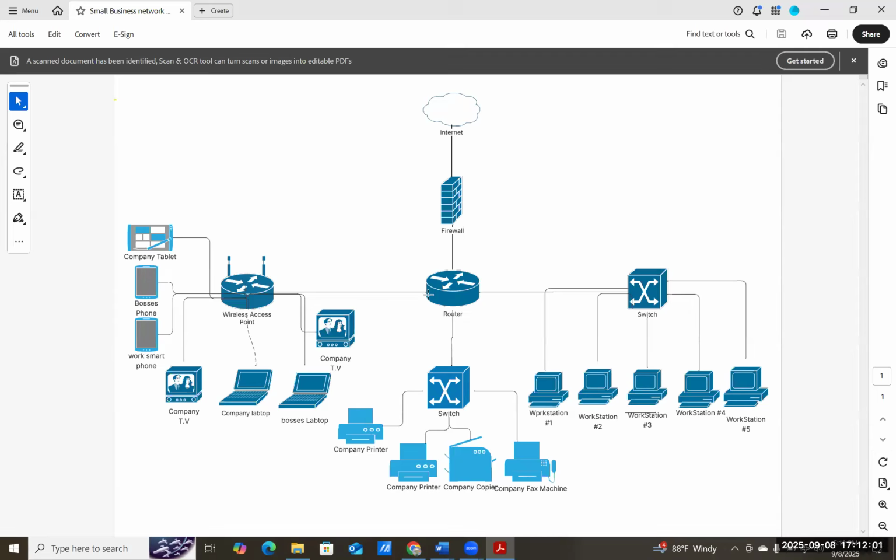So if I'm accessing the internet from here, that gets sent through the switch and then to the router. Fine, right? But if I'm printing, that should go to the switch, another switch, and to the printer. Get it? Okay. So my suggestion is maybe connecting the switches together, right? Make them at the same level, put the workstation here, attaching the access point to this switch, okay?